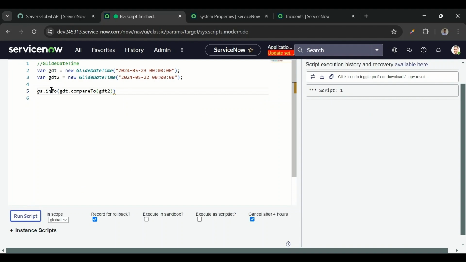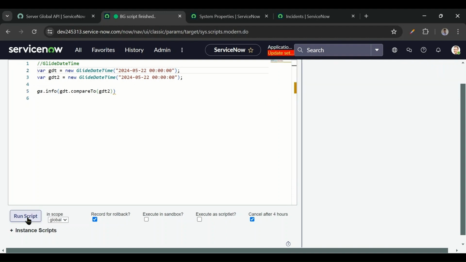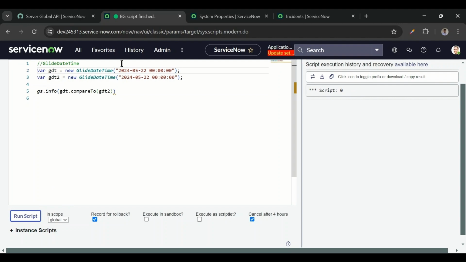It means the first date, that is gdt, is after the second date. If both are equal, then it is 0. If the first date is before the second date, then it is -1. So this is how we can compare the dates, and this is very, very important. This can be useful for any developer working on any project actually.